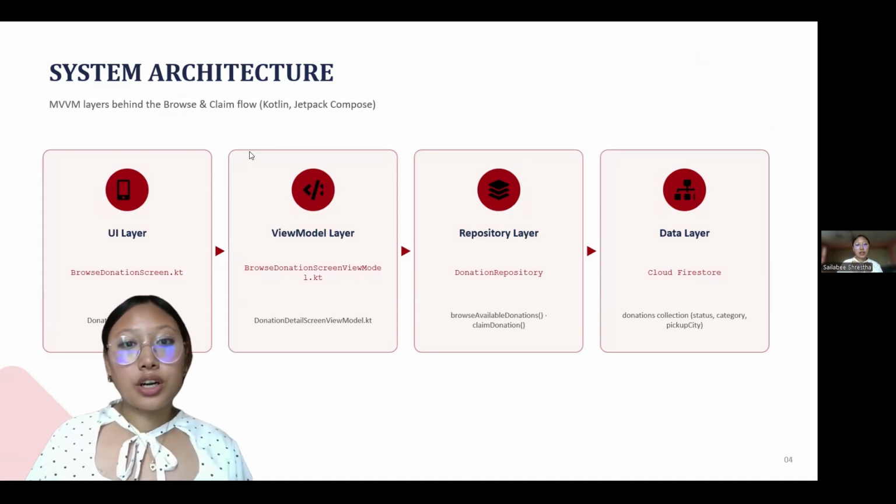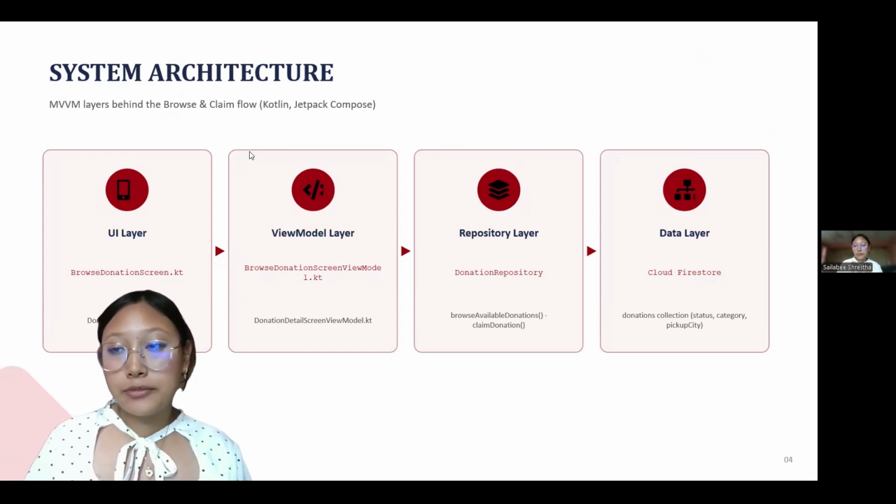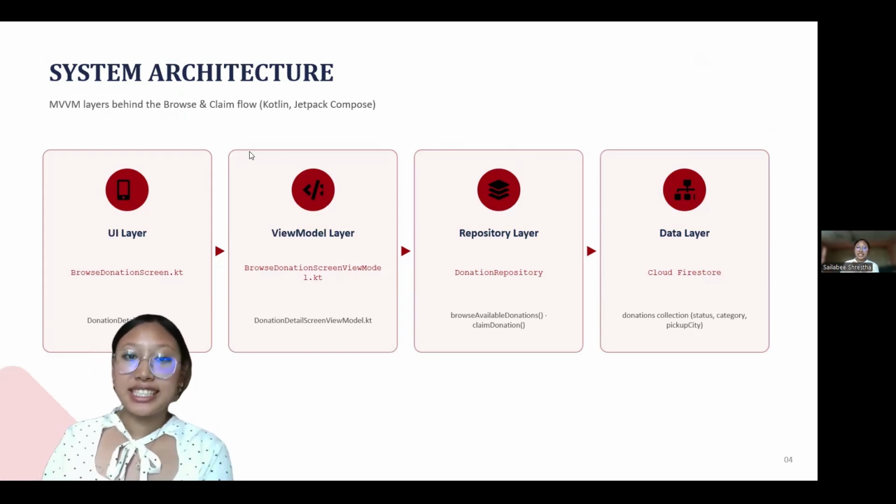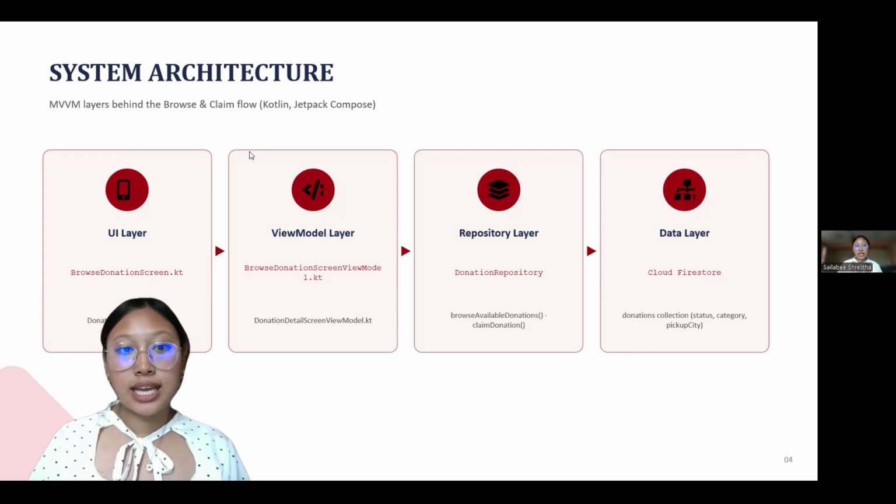System architecture, under the hood. This follows an MVVM architecture. At the top, the UI layer, the browse donation screen and donation detail screen, is what the user actually sees and taps.